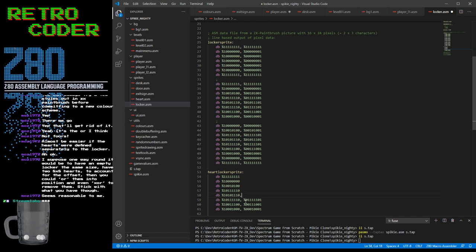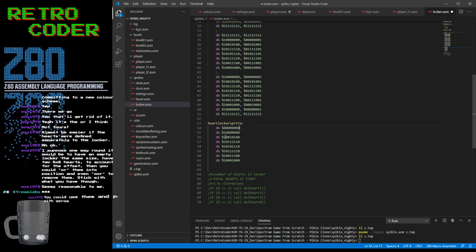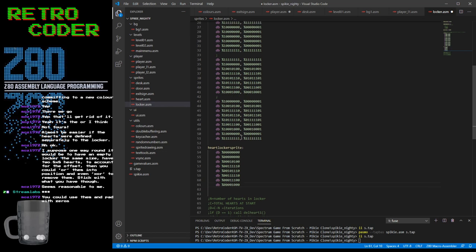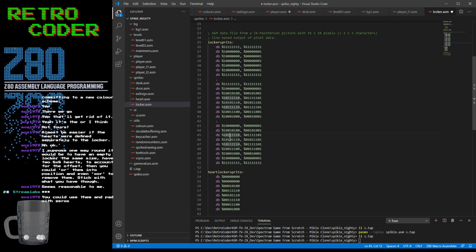Whoops. Wait. There's nine there. What the hell? Using pad with zeros. Okay. I think this is going to work. Like you said, I'll just pour this over the top of it.